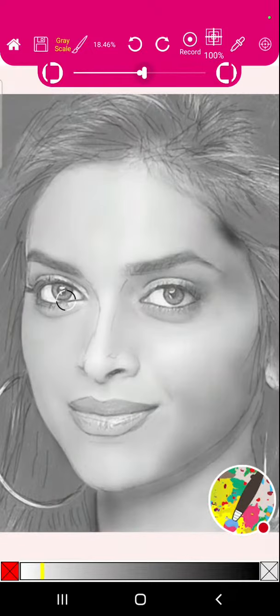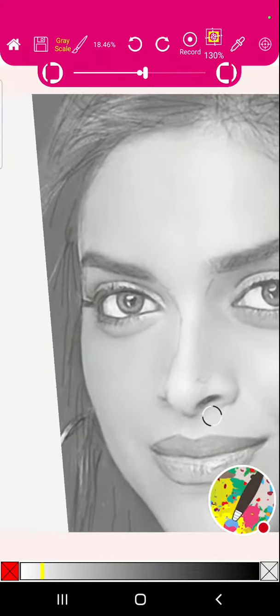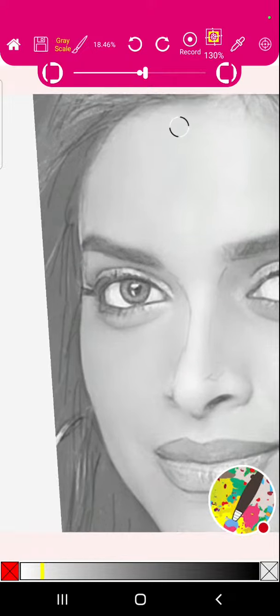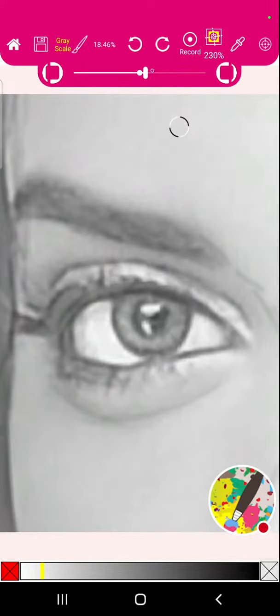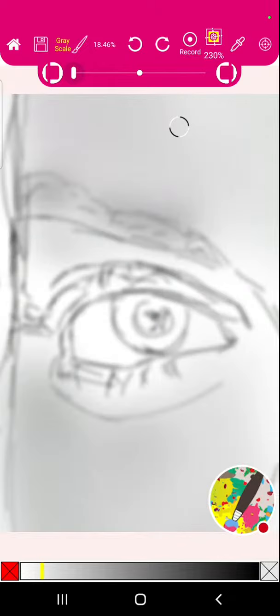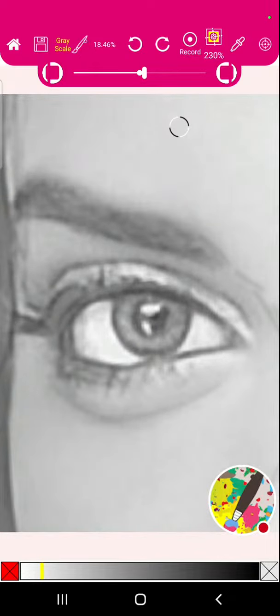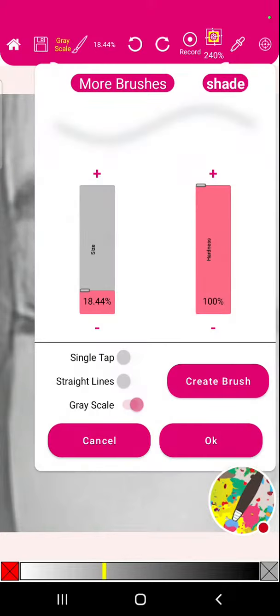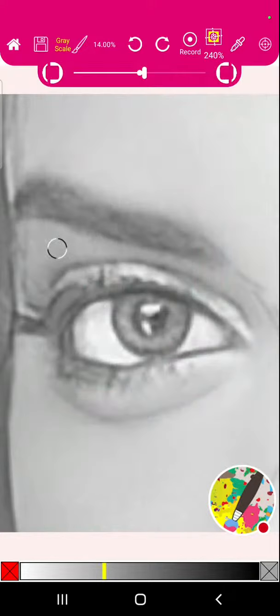So let's now move to this right eye. Let's zoom in and do the same. We've got the smaller brush. I don't know if that's actually big, it's hard to say, so I might use it a little bit smaller. You decide what works for you, okay?